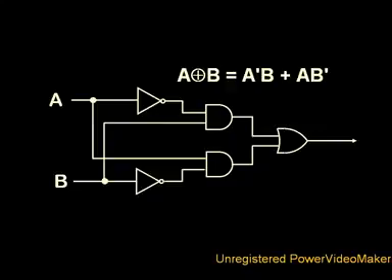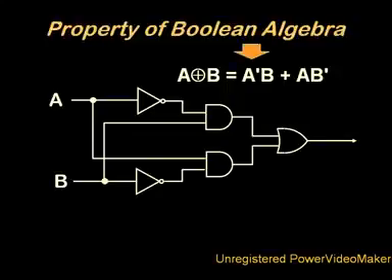B is the reverse of that. B goes into the first AND gate, and B NOT goes into the second AND gate. Now just in passing, I'll note that that little equation up there, or maybe that identity, looks like something important in algebra. And indeed it is. It's in effect the definition of the symbol XOR, the operation XOR, in Boolean algebra. More on that to come.